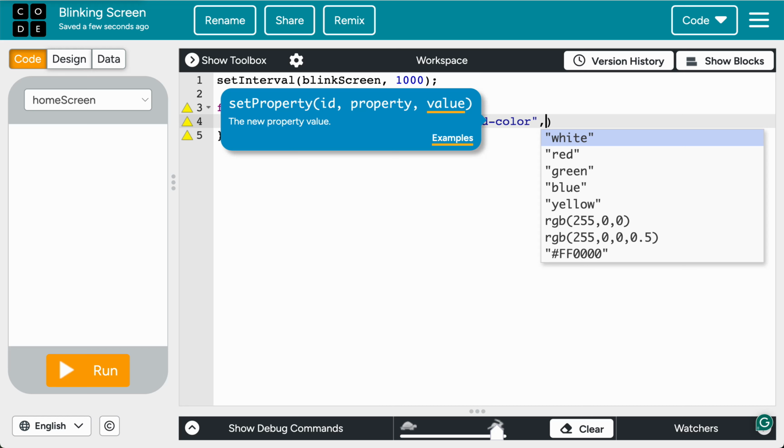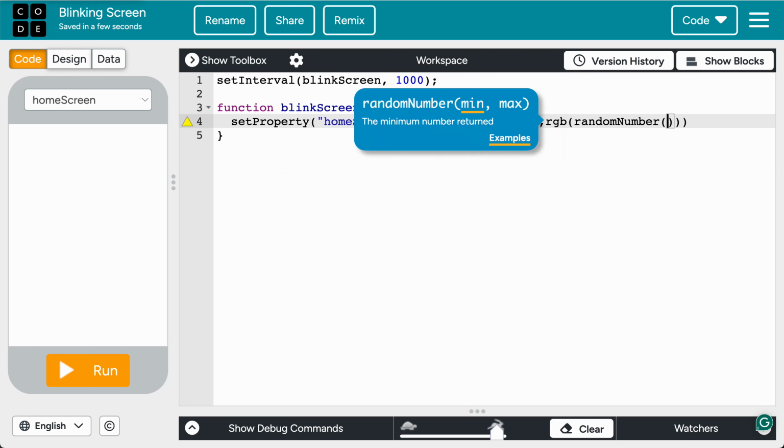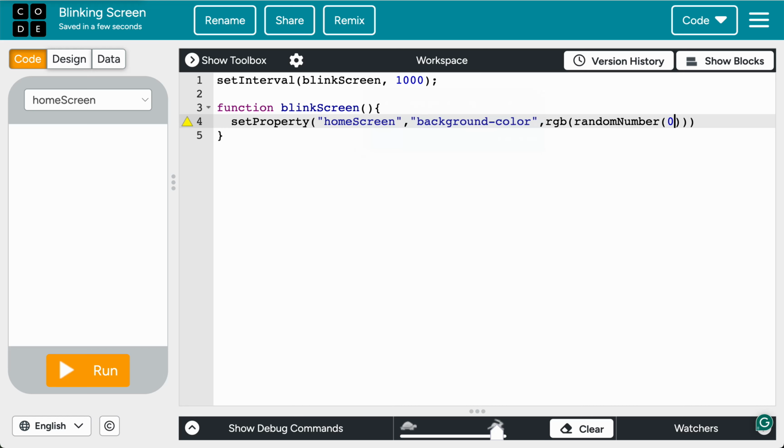So here, we'll just go ahead and have RGB, and we want to randomize. So we would use that function called random number. Random number is going to be from 0 through to 255, and we'll have a comma. Let me just move these RGB down.